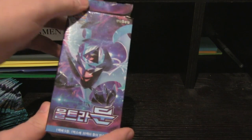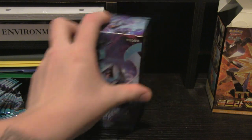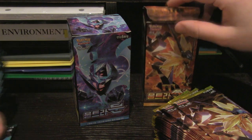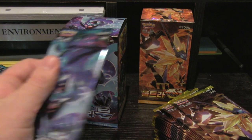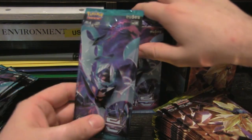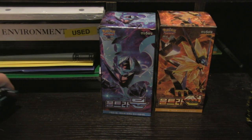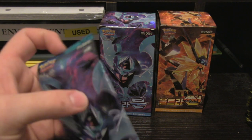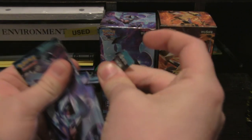You see these booster boxes are pretty weird compared to American boxes because the American boxes are flat. These ones are a little different. Sun packs. So we got 30 packs of each, which is a lot, but unlike American packs, these Korean packs only have 5 cards. So this will be a total of 300 Pokemon cards, and hopefully we can pull some new stuff. Also, unlike American cards, you can actually open them from the top here. Still awkward because it has to be.